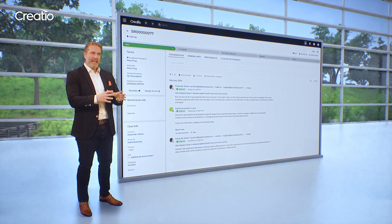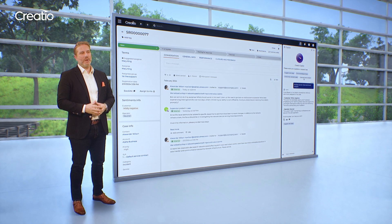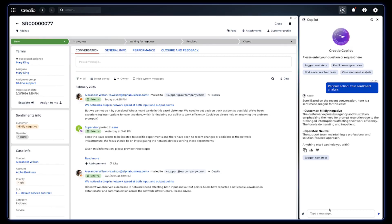Let's talk about sentiment analysis. We can ask Copilot to scan through all customer interactions, emails, and chat logs to give us a summary of our customer sentiment. This analysis can help Mary make informed decisions on how best to keep our customers happy — in this case, she can suggest options like a service level upgrade.